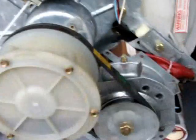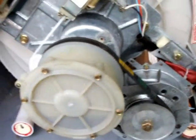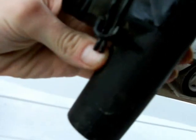So I guess it just goes to show, before you put things in the washing machine, make sure there's nothing in your pockets, because you might be replacing a machine that's perfectly fine and there's nothing even wrong with it. So, moral of the story is, check your pockets, empty them out. I mean, coins won't make it past the agitator unless they're this kind of size, which is fairly thin, not very wide. So this is probably there to trap coins and things from destroying the pump, but I'd say one of them's made it past into the pump. Seems to work fine. It doesn't seem to have anything wrong with it at all.